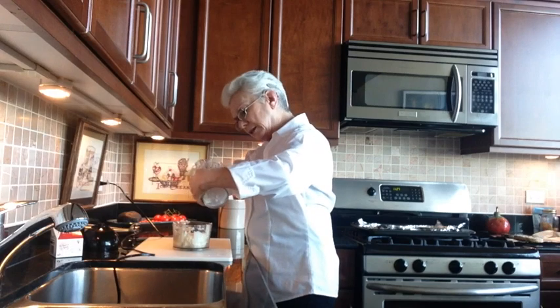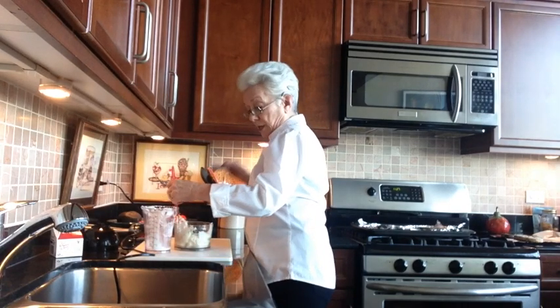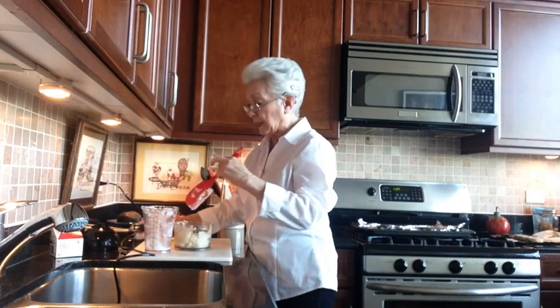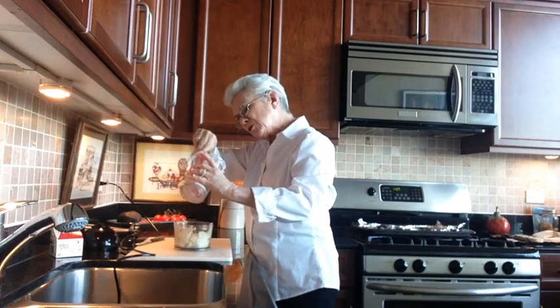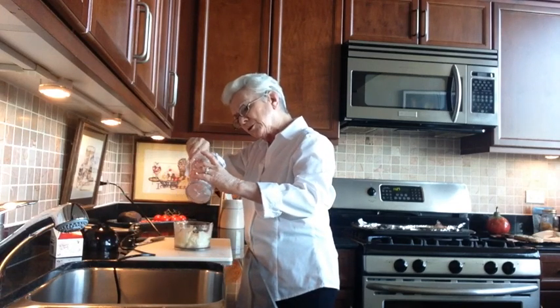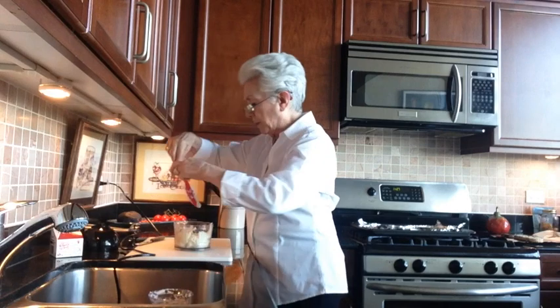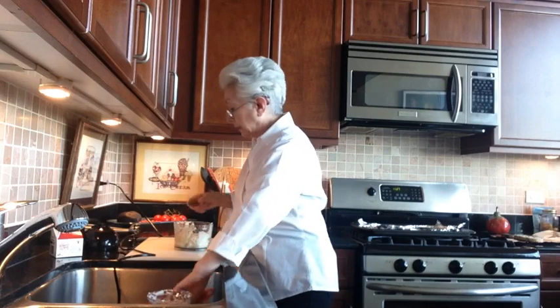You can use it on whatever you want, just like it is. Or you can add herbs of your choice. You can add fruit — chopped up fruit, like strawberries. If you use strawberries or any other fruit, you'll want to use it in about four days because the fruit will go bad pretty quickly. But my absolute favorite is tomato butter.